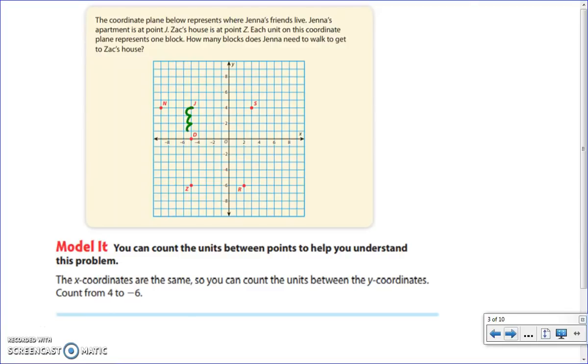Okay, so if I wanted to answer this question just by counting, I could say, okay, there's 1, 2, 3, 4, 5, 6, 7, 8, 9, 10. Now, in this example, I only had to count 10 spaces, but in a lot of ways, things aren't always just 10 away from one another. In the real world, there's things that are way far away from one another. And so there are other strategies to decide how far apart things are. So we believe they are 10 blocks apart. If I just counted, they're 10 blocks apart.